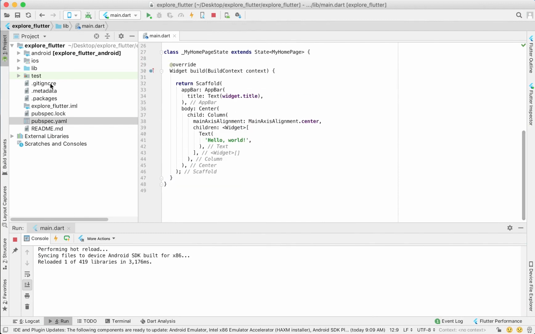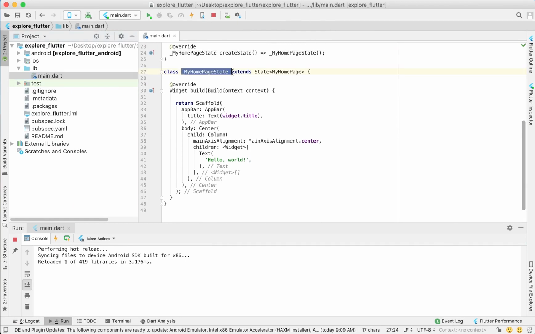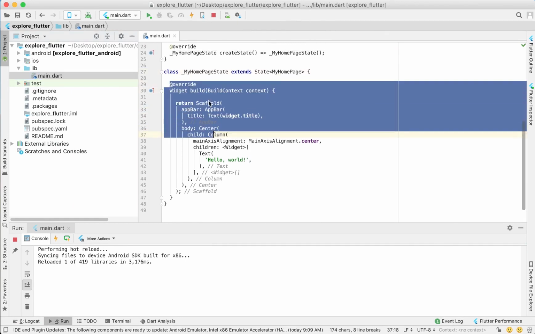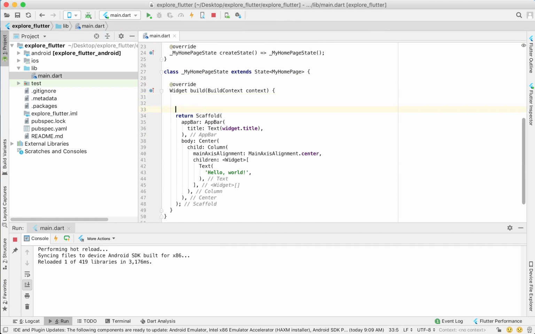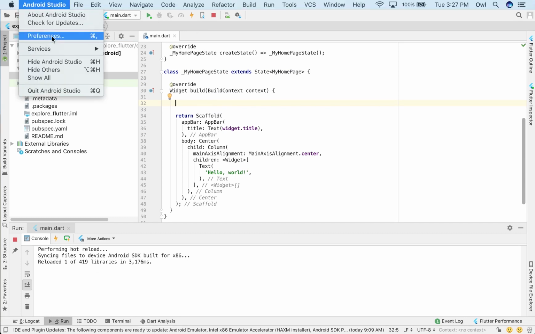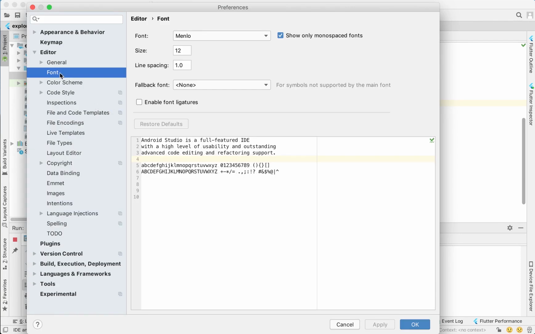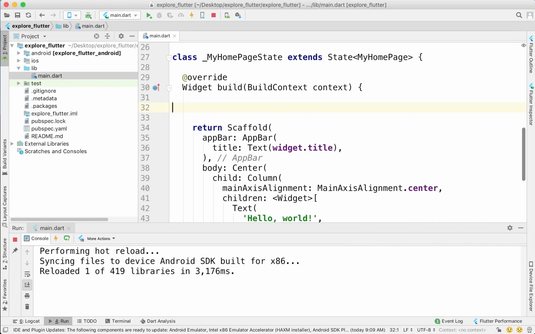So if you go to your, I think this is main.dart, if you go down to my homepage state and go down to this build function, we'll be writing the code in here. It doesn't really matter too much why we're writing the code in here. Basically, it's just going to be able to print to the console every time we go to rerun it. So we'll be writing stuff here if we want to write anything at all. So I'm just going to make the font a little bit bigger for you guys. I think it's kind of small. It's under editor, by the way. So hopefully that's a bit easier for you guys to see.